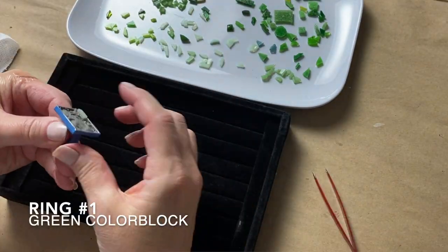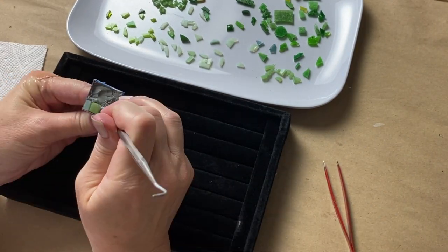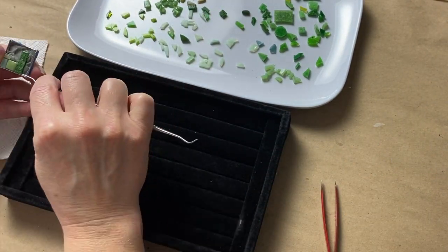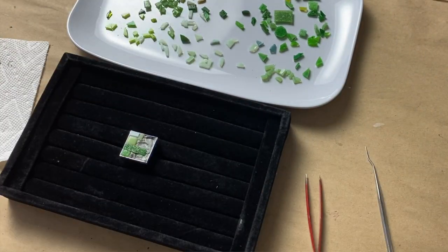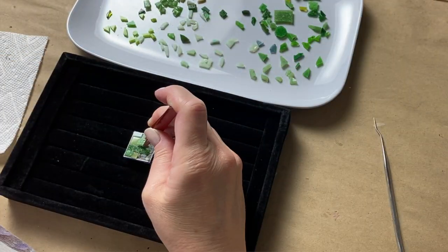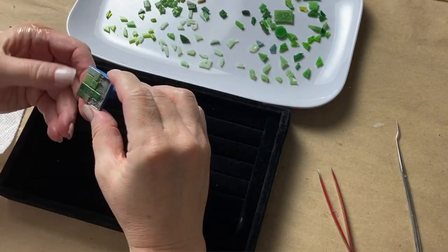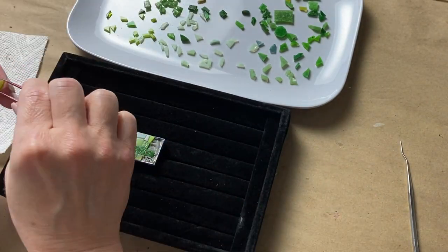For my first ring, I used a square bezel. I knew exactly what I wanted to do design-wise. I had a bunch of small pieces of green stained glass and vitreous glass that I wanted to include. So I made a color block design using 16 different shades of green. Some pieces are considerably larger than others. Although when I say large, it isn't really all that large considering I'm working with a 1 inch by 1 inch square.